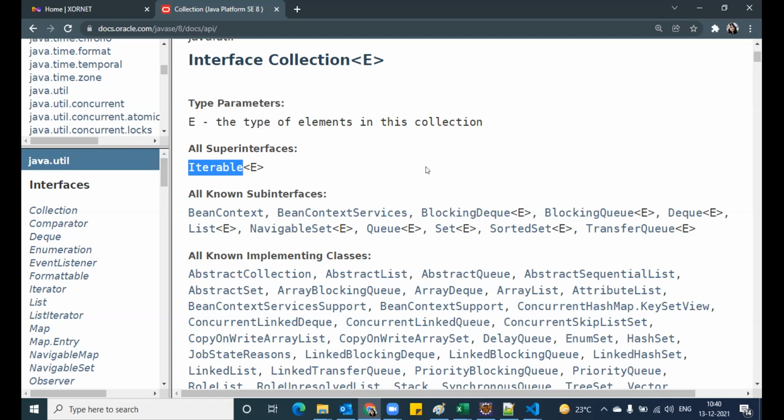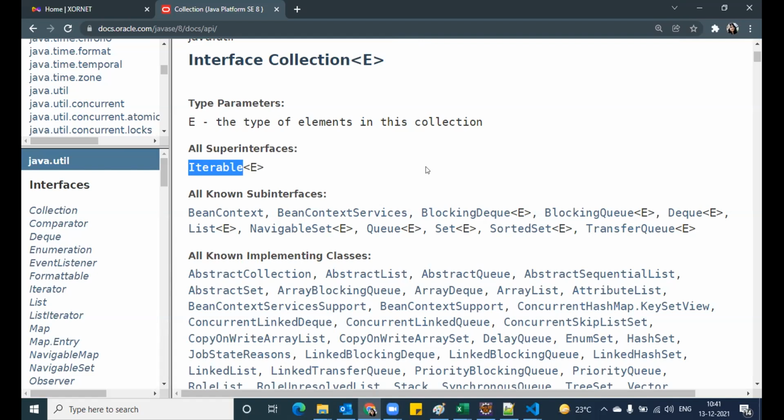And to have that backward compatibility, we are going to make use of these super interfaces, because if you will add it after collection, then there will be a disturbance, the compile time error will occur and you will not get the expected result.